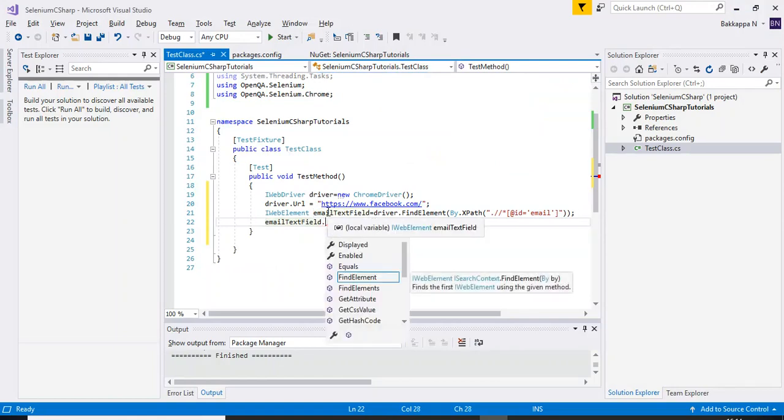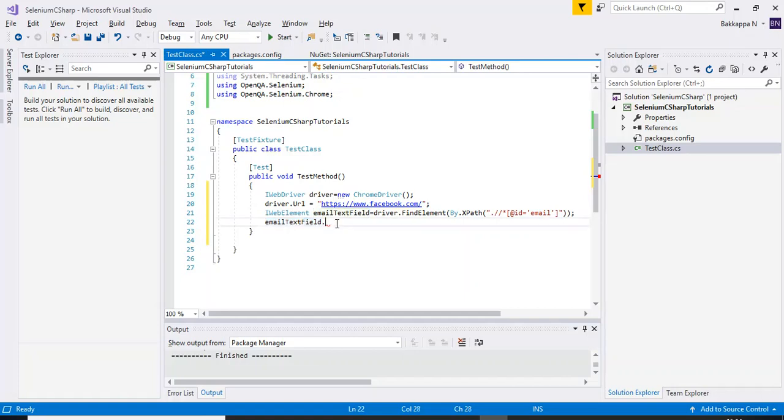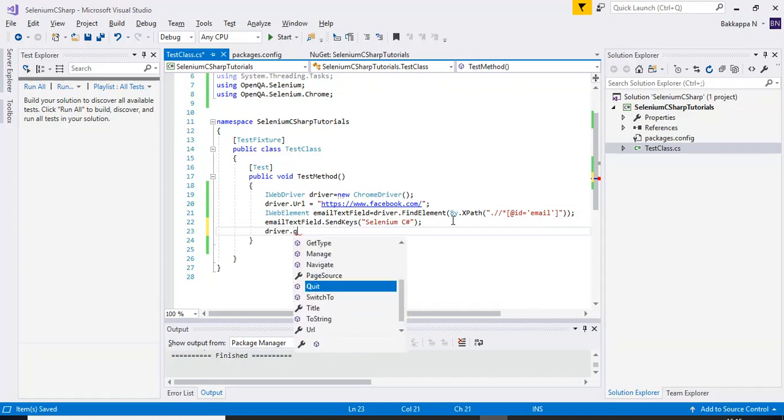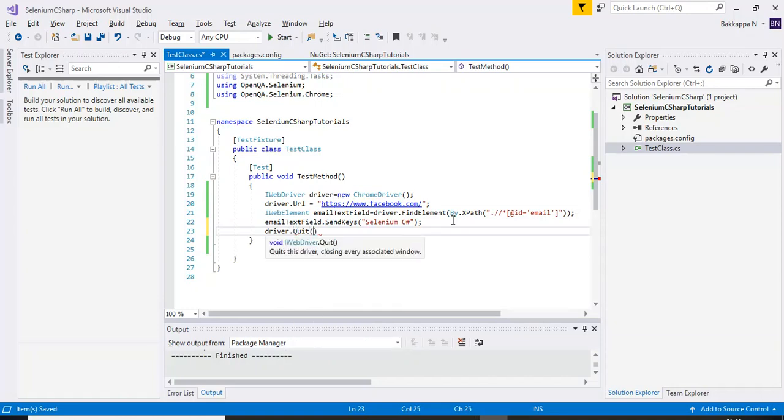So web element dot, then I wanted to enter something into that field, so I'll call the SendKeys method. Here I'm entering Selenium C# into the email field on the web page. That's all. And after that, I will close the web browser. I'll use the driver object dot, I'll say Quit. That's all, simple.